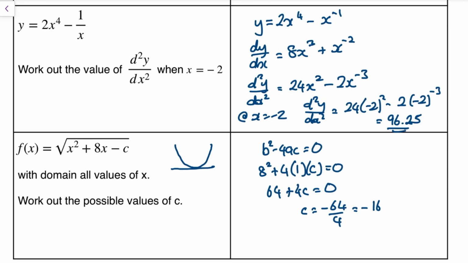So let's think through carefully what I've got here. So I can't let c be any value greater than minus 16, because I'll be taking away too much, which means therefore I'll get a negative number. So therefore it must be the case that c is less than or equal to minus 16. Question done. Quite a difficult question, that last one, actually. That was phrased really well.